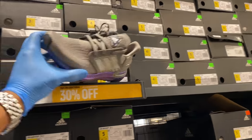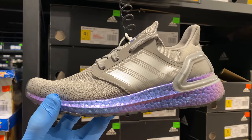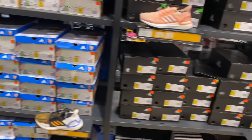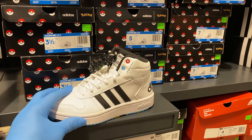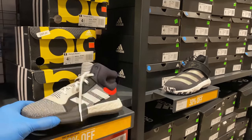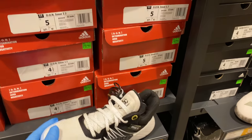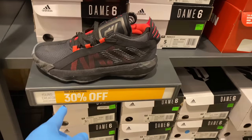You got more Ultra Boost 2020 — this is the chameleon iridescent style I talked about, more purplish. The other colorway I saw earlier had that weird color, but this is what I normally see. Cool that they're switching it up. These are $160 with 30% off. Right behind me, you have some hooping shoes — the Hoop Miz 2.0s. These are my favorite Top 10s — similar style but they consider them the Hoop Miz 2.0s. You also got some Marquee Boosts for $40 with 50% off for your child, sizes 4.5. Or some Hardens with 30% off going for $80. They also got the Dame 6 for $90 with an additional 30% off — not bad.